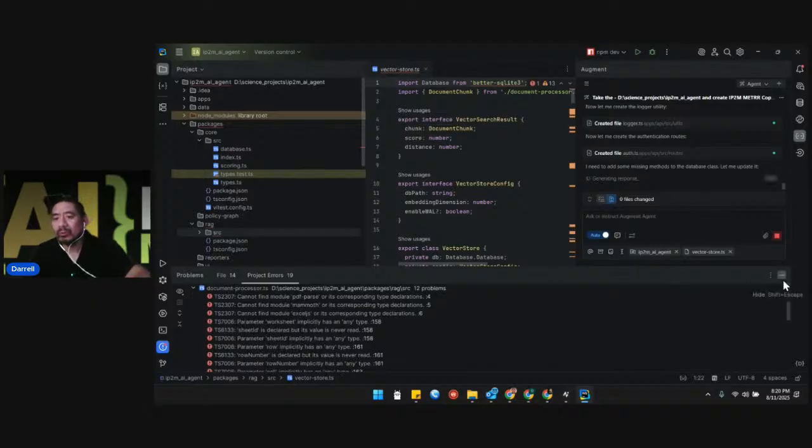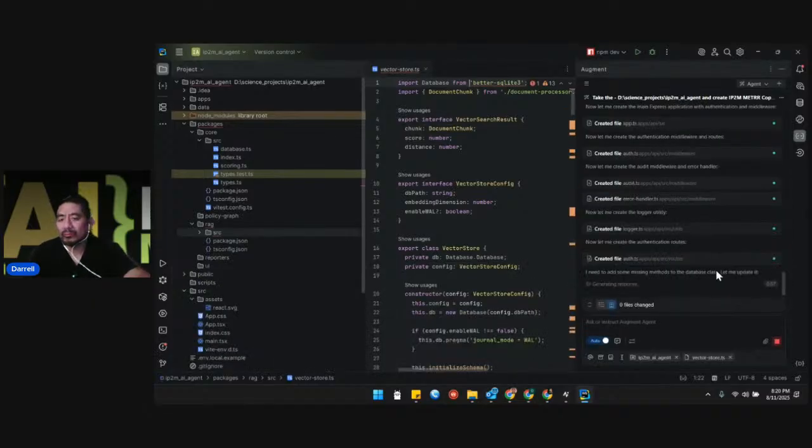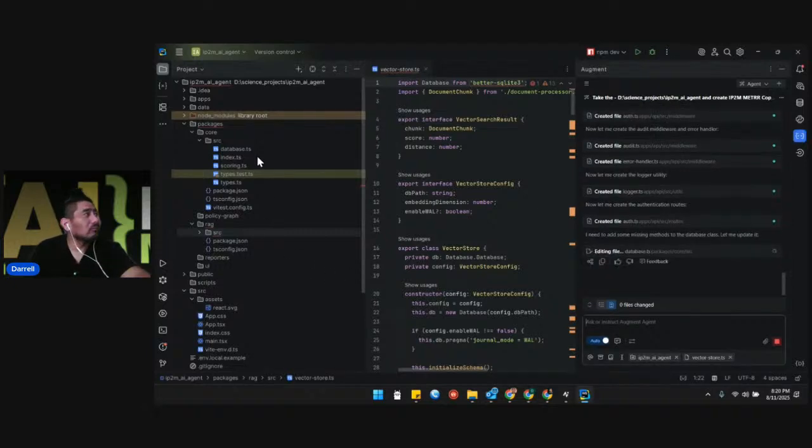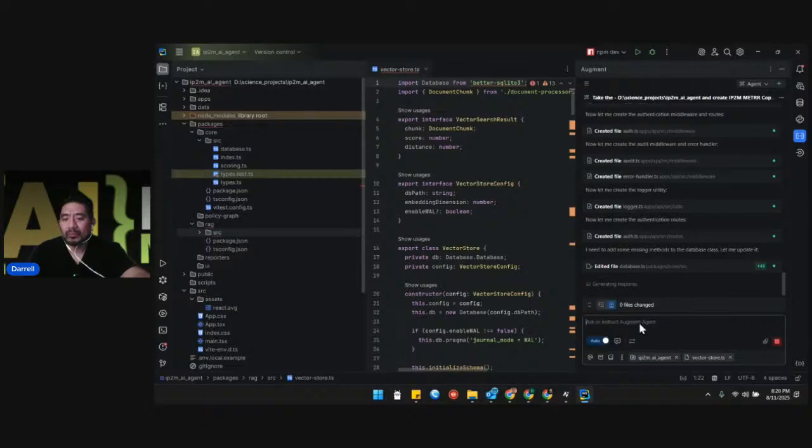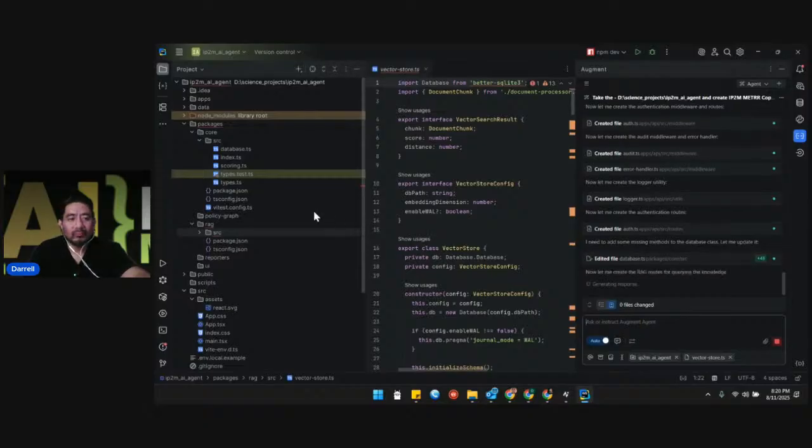I'll minimize that. $49 in, so I'm hoping it can actually put up a GUI before an hour. So it's like 10 minutes from now, maybe.